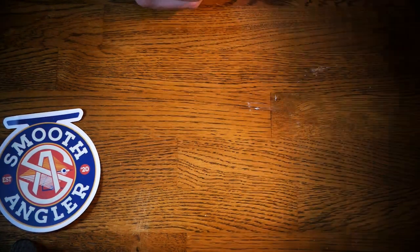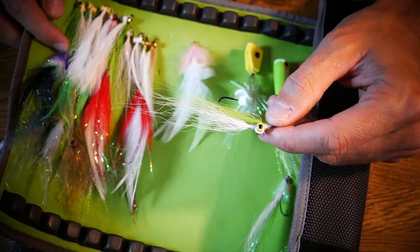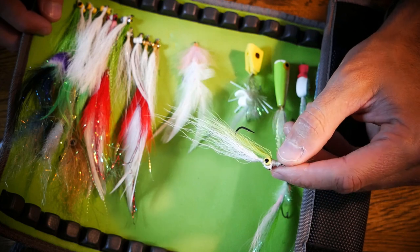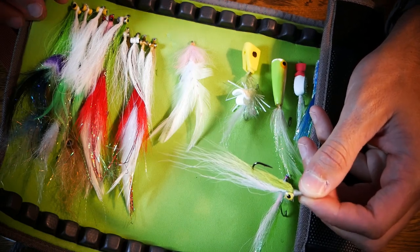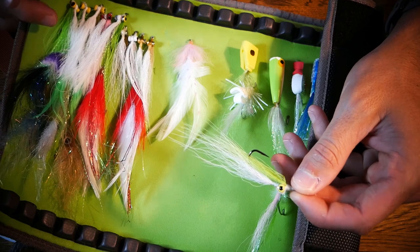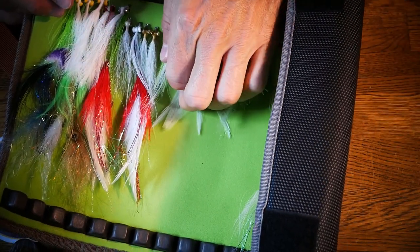For bass and warm water fish, on a recent striper and false albacore trip, the best fly I tie is a clouser minnow. A clouser minnow is a staple for pretty much any fly fisherman to have in their box — it imitates a lot of different baitfish patterns and is extremely easy to tie. A lot of individuals shy away from a clouser and try to tie extremely complex streamer patterns like a Blaine Chocolate Game Changer or an EP minnow. Clouser minnows do the same thing — they imitate the same baitfish but take a tenth of the time to tie. Tie something simple that you can fill your box with, then supplement by buying other flies.